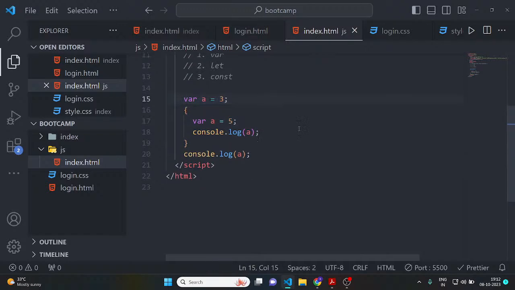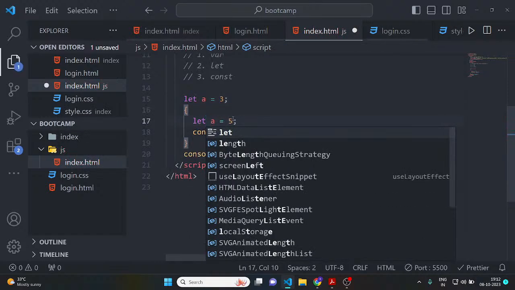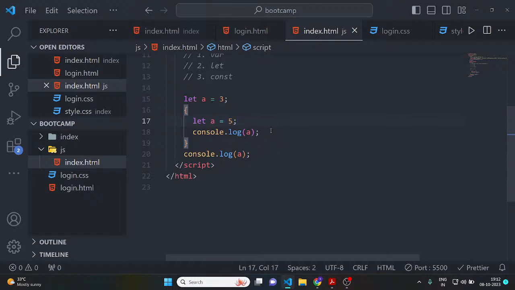Okay, this is var. Now if I take let a and let a, what do you think happens? Guys, just add it in the chat. What do you think happens? In this, what we get is here the value will be 5.